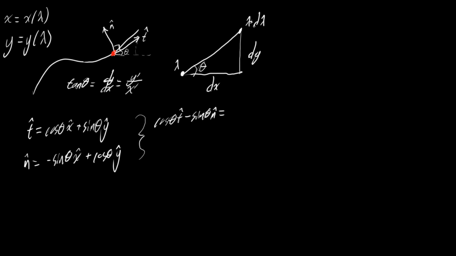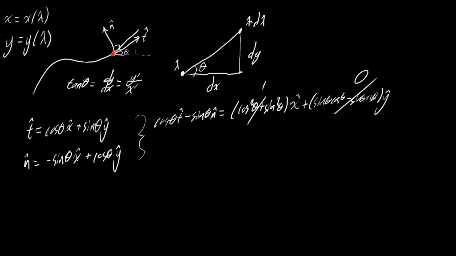And we just add them together. And what we're going to get is the cosine squared theta plus sine squared theta. So hence, this is where I got the cosine theta and negative sine theta, because I'm making these relationships here. We're going to get cosine squared theta plus sine squared theta, x hat, and then we're going to get sine theta cosine theta minus sine theta cosine theta, y hat. You can see this is just 0, and this would just be 1. This would describe x hat perfectly. This is how we would derive the x hat and y hat.